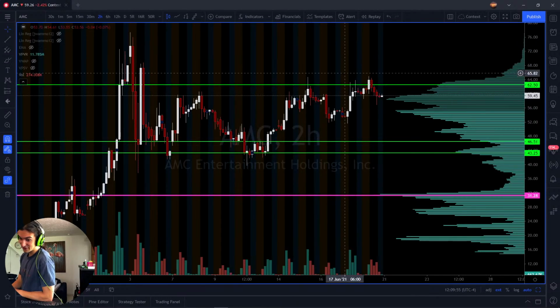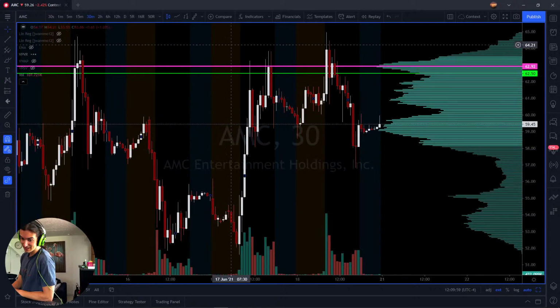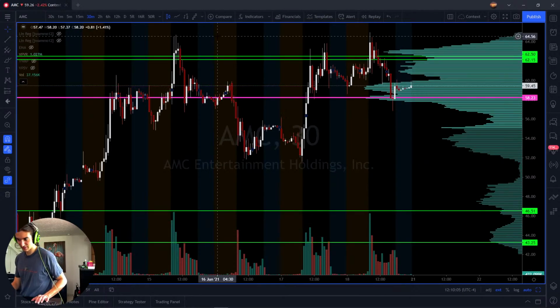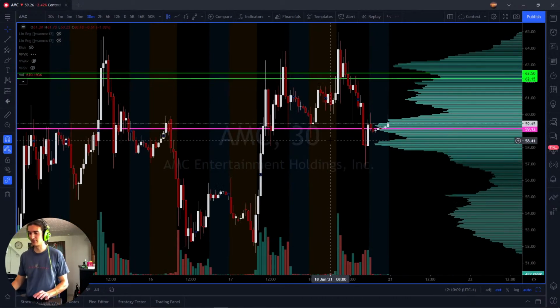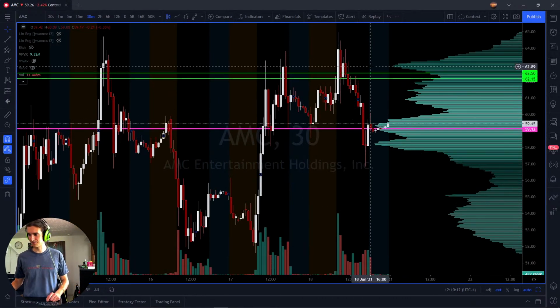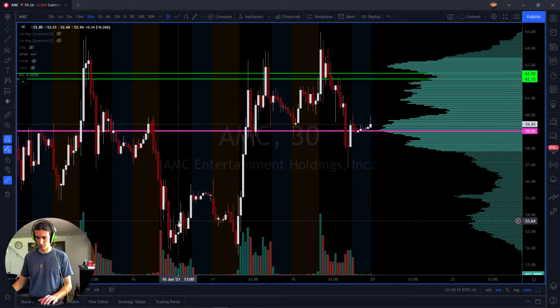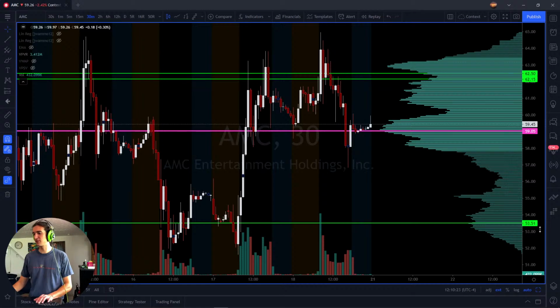Yeah, that's what I see. I see 62.50 as some form of resistance. 30-minute chart, it even lines up on the 30-minute chart. Look at that. 62.15, 62.50 looking like a bit of a supply zone here. High volume node right at 62.80. Short-term demand zone 53.5. If I shorted it in this zone and I was getting paid, this would be my first profit target zone right around here, as it approached the 54 handle.